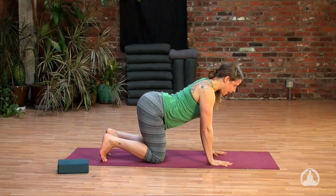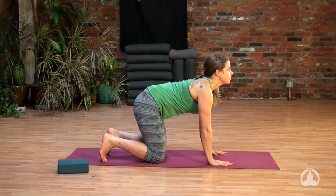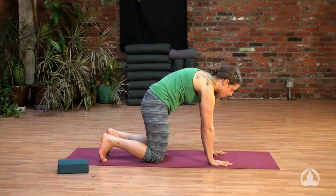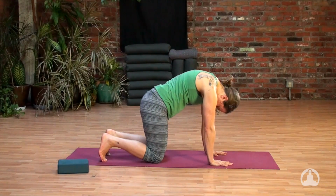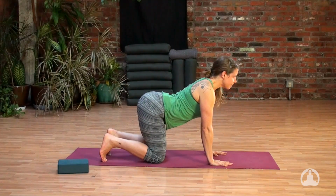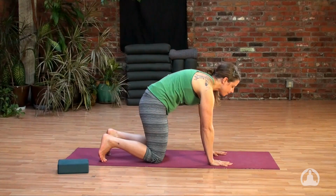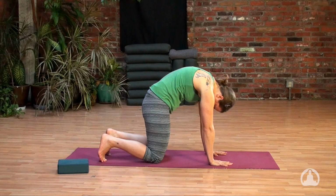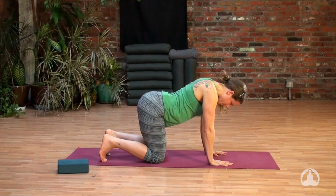Really feeling that wave of breath along the spine. Taking it as deep as feels good for you, never forcing it. Last round, and then we'll meet at a neutral spine.